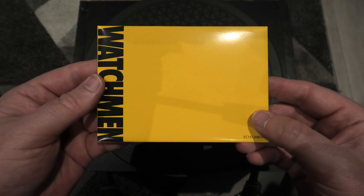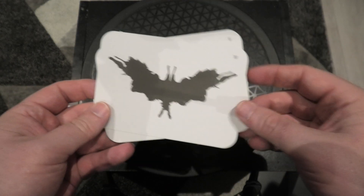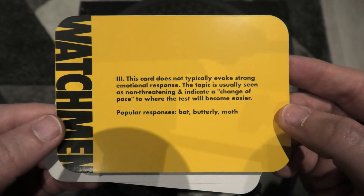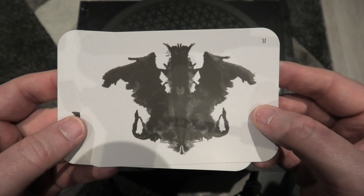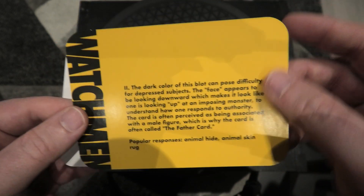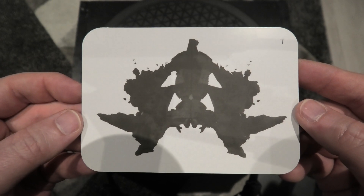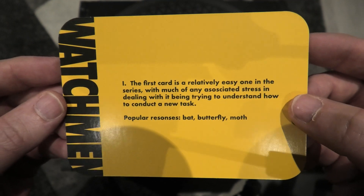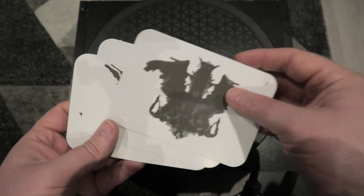Next we have these cards. That's the envelope you get them in, and there's the back of it — you have Titans. And these ink blotch cards, whatever you want to call them. There are three of them altogether, and when you turn them around there's a bit of writing there. If you want to pause and have a read, you can. So that's the first card, there's the second one — same thing again, a bit of a write-up on the back. And then the last one. Three cards in total with this set.